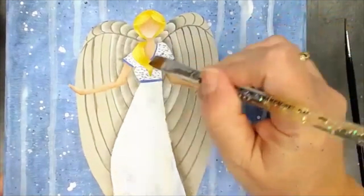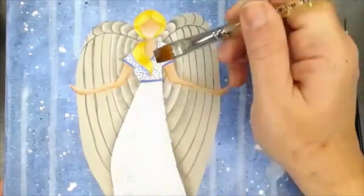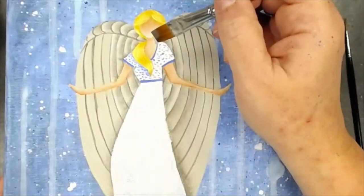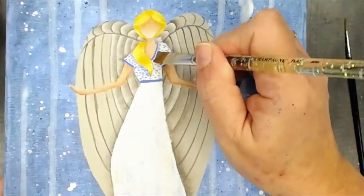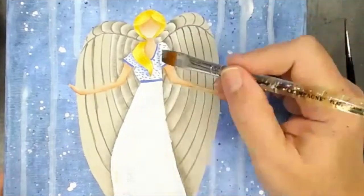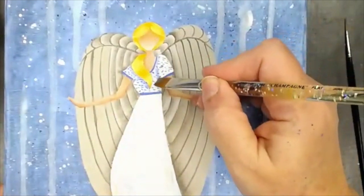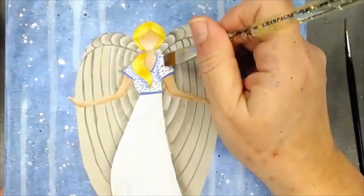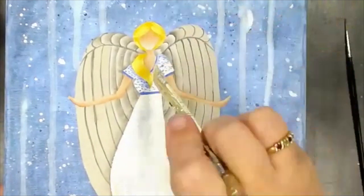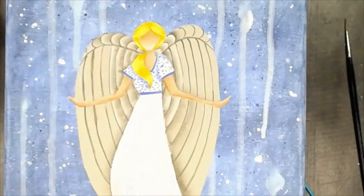And I'm going to make sure those are dry. I'm going to just put some against the ponytail on the left side. And then I'm going to put it from the top of her shoulder down to outline that sleeve here. I'm going to do it on her bodice, not on the sleeve on this side. We're going to put a little bit up here on the top of that sleeve, but the color is going to be on the bodice to the left of the sleeve.